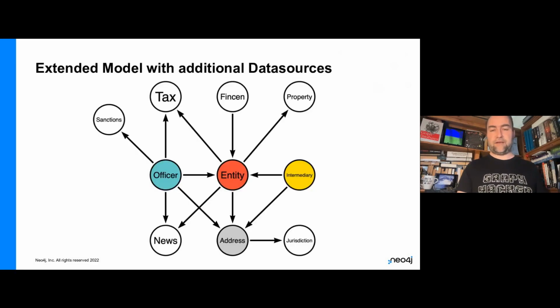So if I take this data and now add all this other information, then I see still my base data model, but you can see how this all connects to taxes of officers and entities, how the FinCEN files might refer to shell companies, and so on. And so there's a lot of extra stuff. So actually, we could also connect the property information, not just to the shell companies, but also to addresses and so on. And this only scratches the surface.